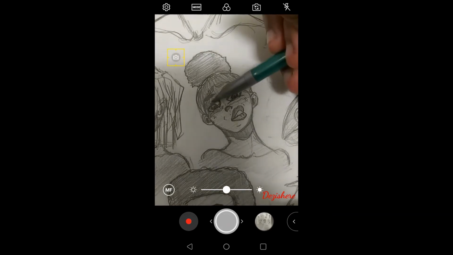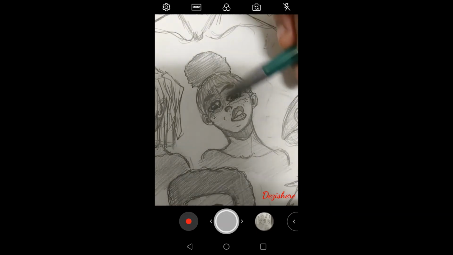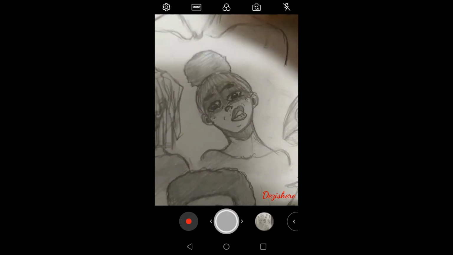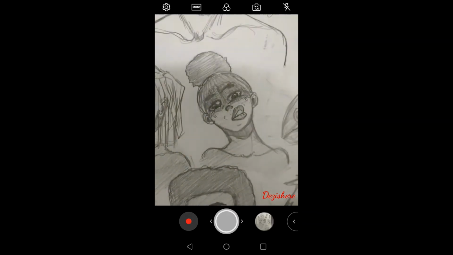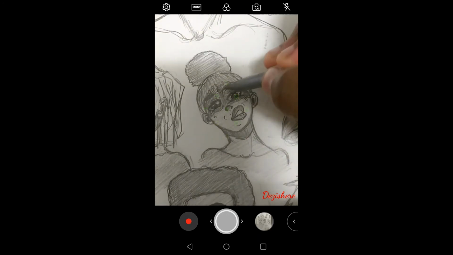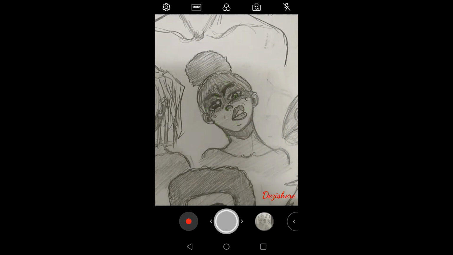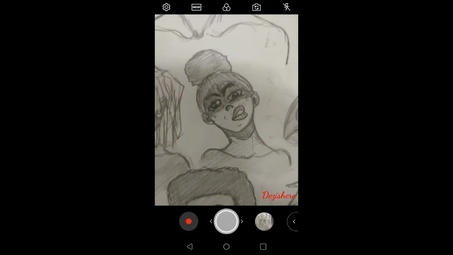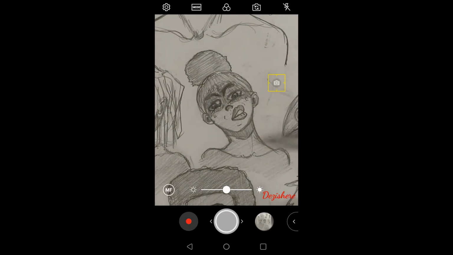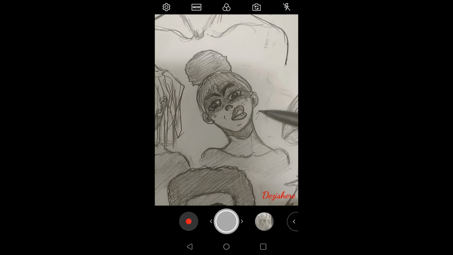I'm going to do a little bit more to her facial expression by adding more to it, just so you can see, okay, this is what it's portraying. I could have also had her smiling as well, but again, it would have given off a different mood and a different vibe of how this character would be feeling.